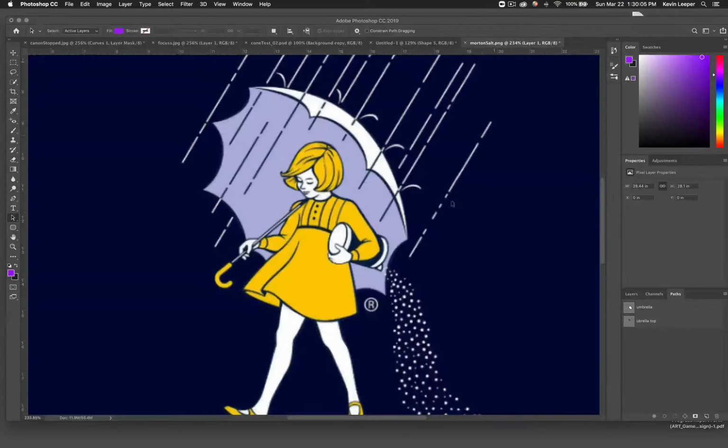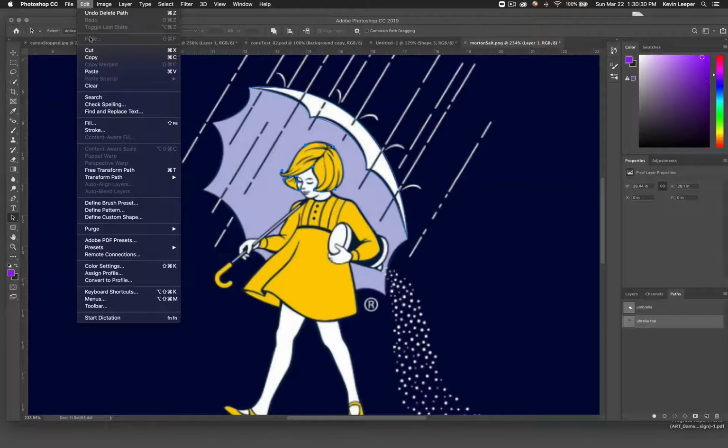Okay, I was trying to show something, how to stroke a subpath, and I kind of panicked because I was on the video. So I'm just going to show you. But first off, one thing about having two strokes on one layer, if you don't want that, I can select the hair and do edit copy.